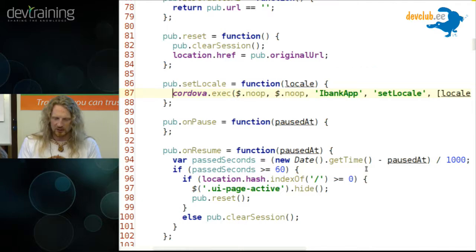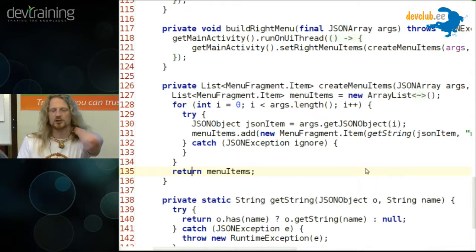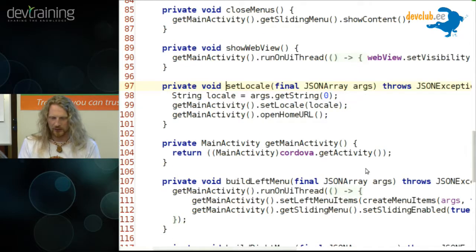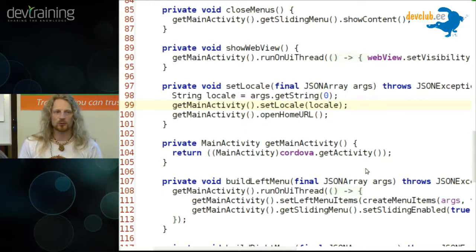It works. For example, if I now open the app plugin file, that is the implementation of our own plugin for Android. Here we can find the setLocale method, and this is what setLocale does on Android so that it works.